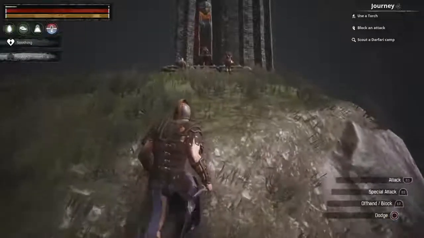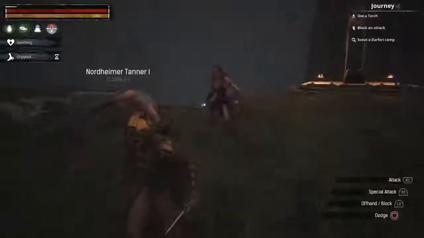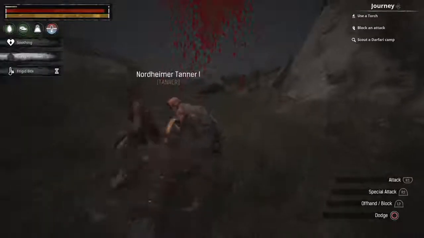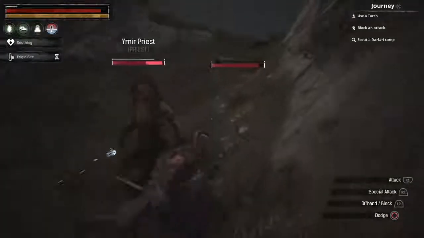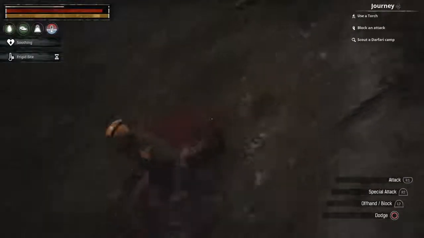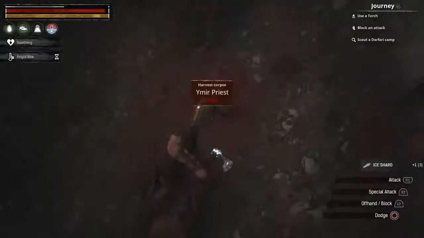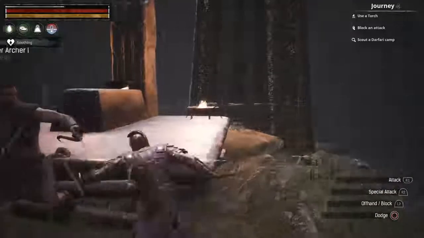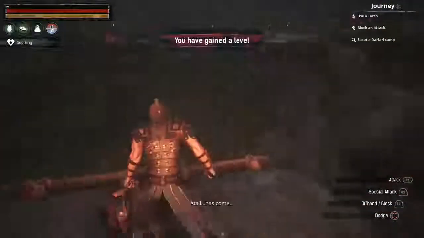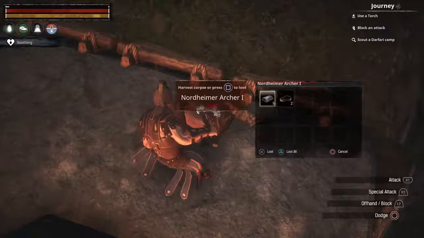And then we got these guys over here. Archer, oh, Tanner, a priest. Okay, I'm gonna knock out the Tanner. They let me. There, Tanner's knocked out. Okay. I already got priest, remember, guys. Took that. Sacrifice that. So we got Tanner. He's knocked out. He won't do nothing. Kill this archer. He's calm. There we go. Ooh, oil. Nice.